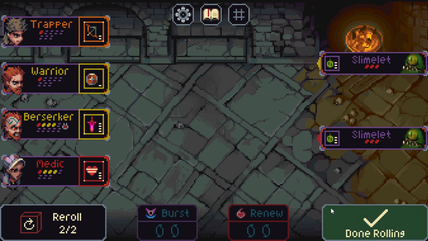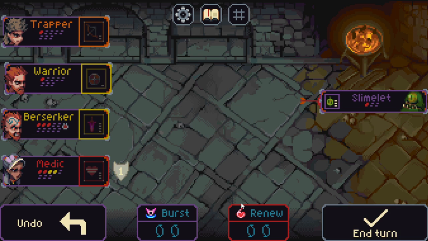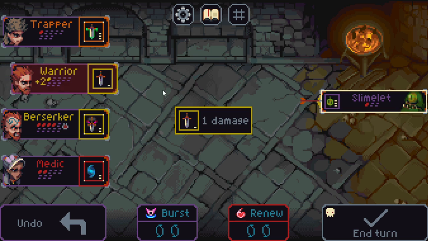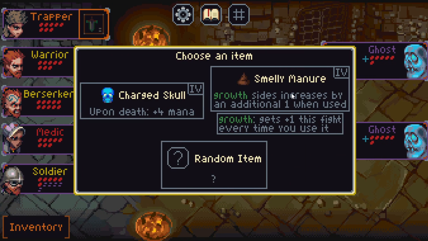Okay, I'm forced. Let's go. Here, I'm even gonna use it. I don't know why I was like, let's go, and while the warrior rolled the shield. But I mean, it was a definite win. Let's go. Upon death for mana, growth size increased by an additional one when used.